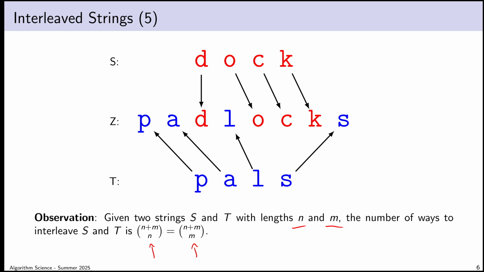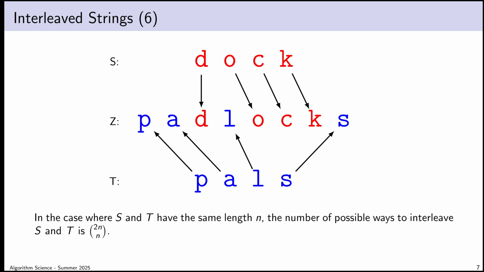Now, binomial coefficients are something we all know about, so the choose function is something we know about. However, I don't think that we've got much of a point of reference asymptotically for what it means. That is, what is the complexity of n plus m choose n? To simplify things a bit, I could talk about the case where both strings have the same length. Then n plus m choose n reduces to 2n choose n, which is a bit easier to work with because there's only one variable involved.